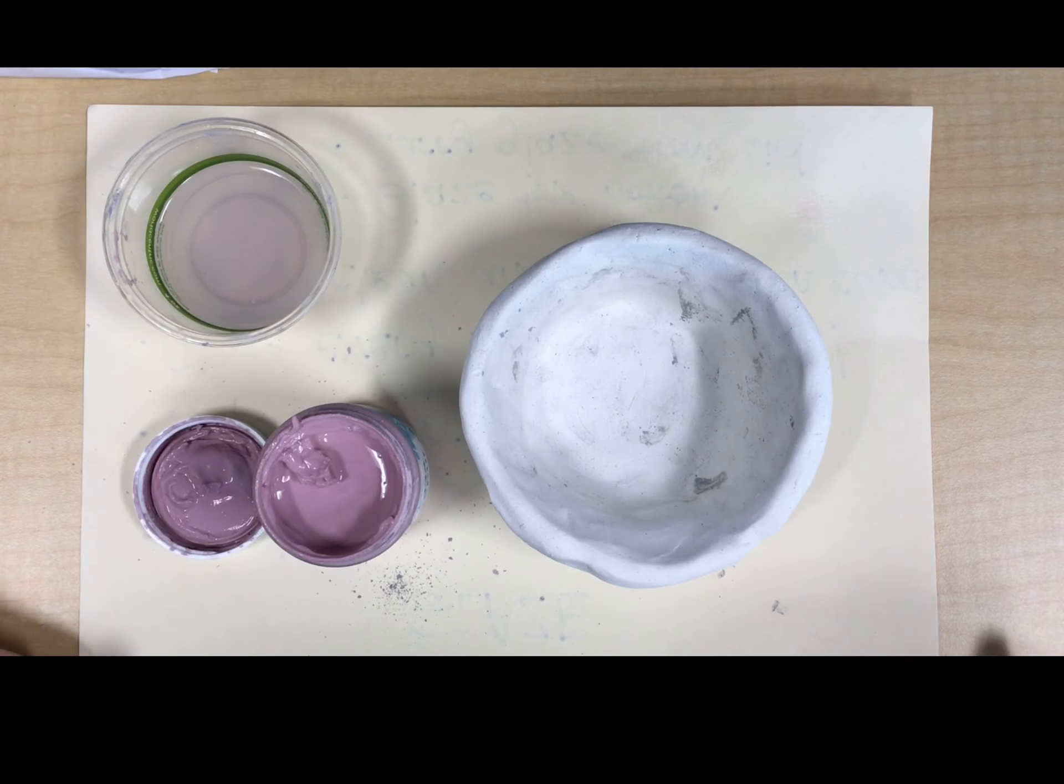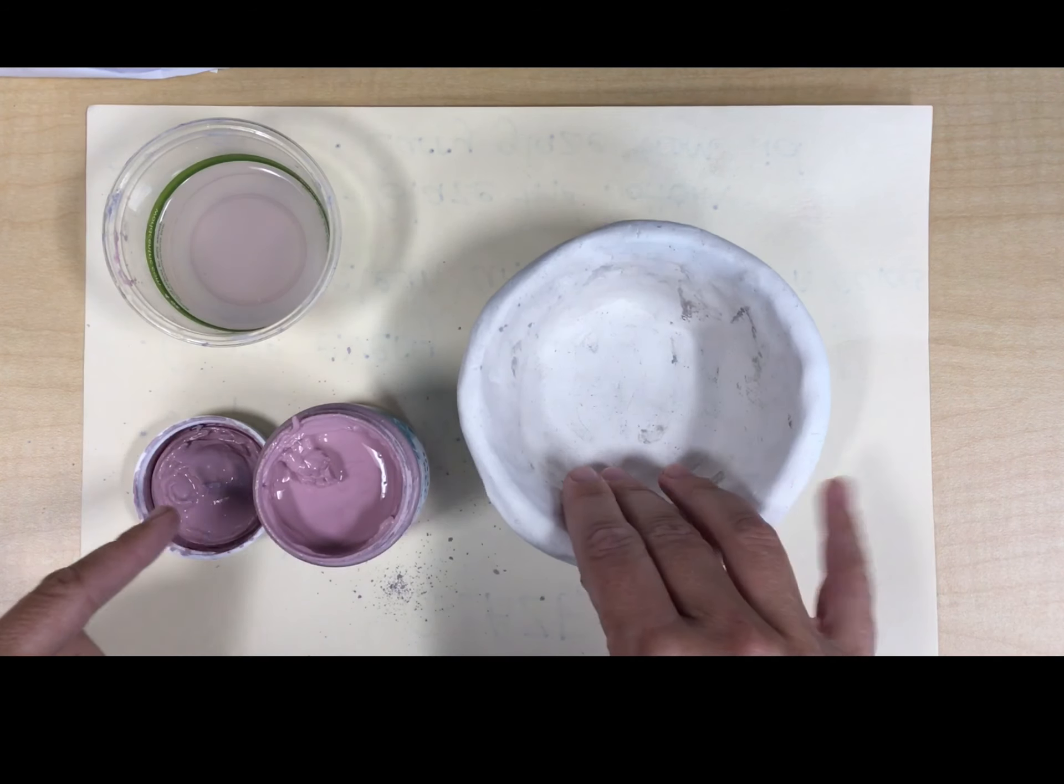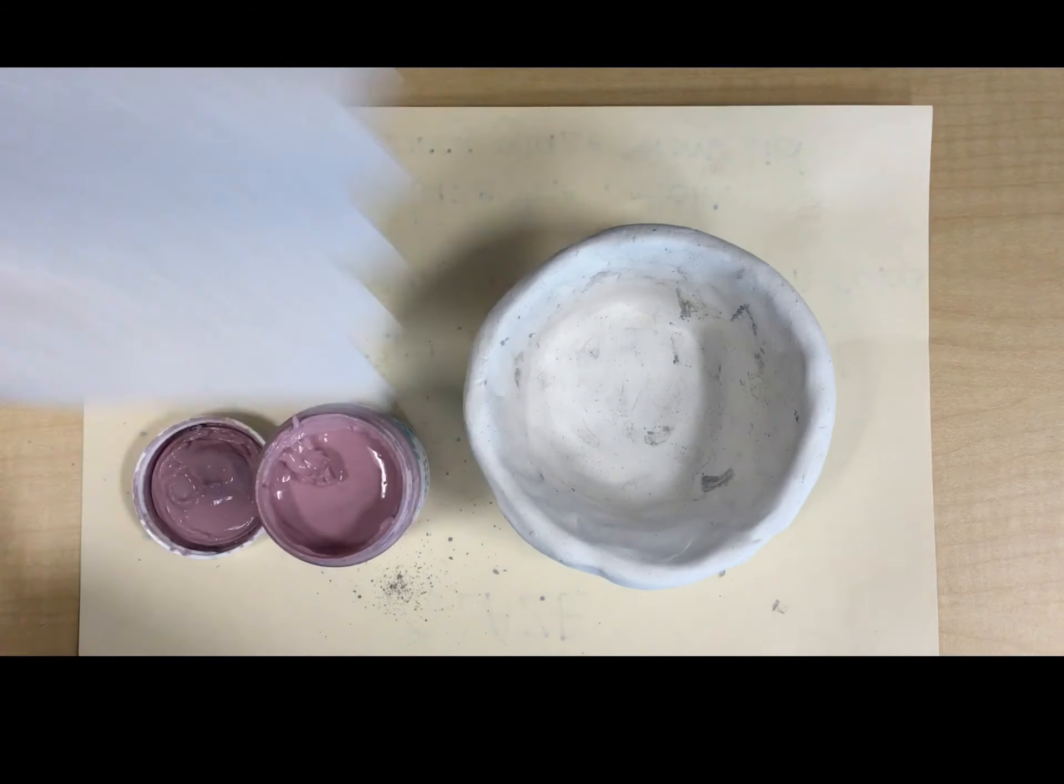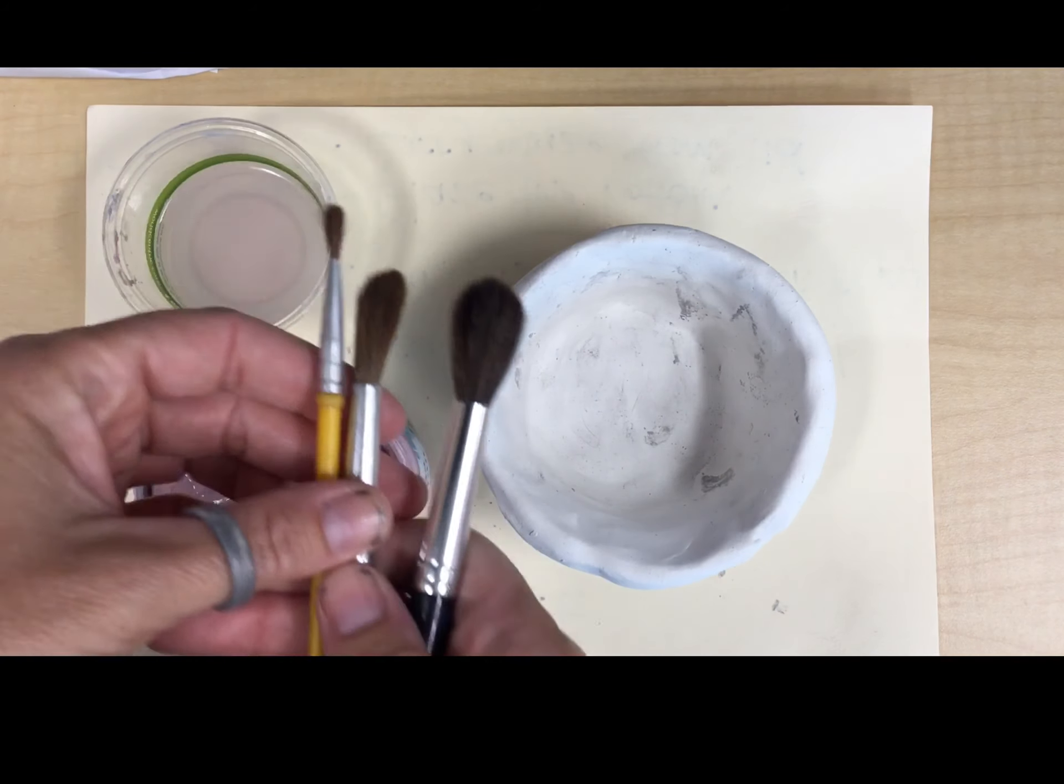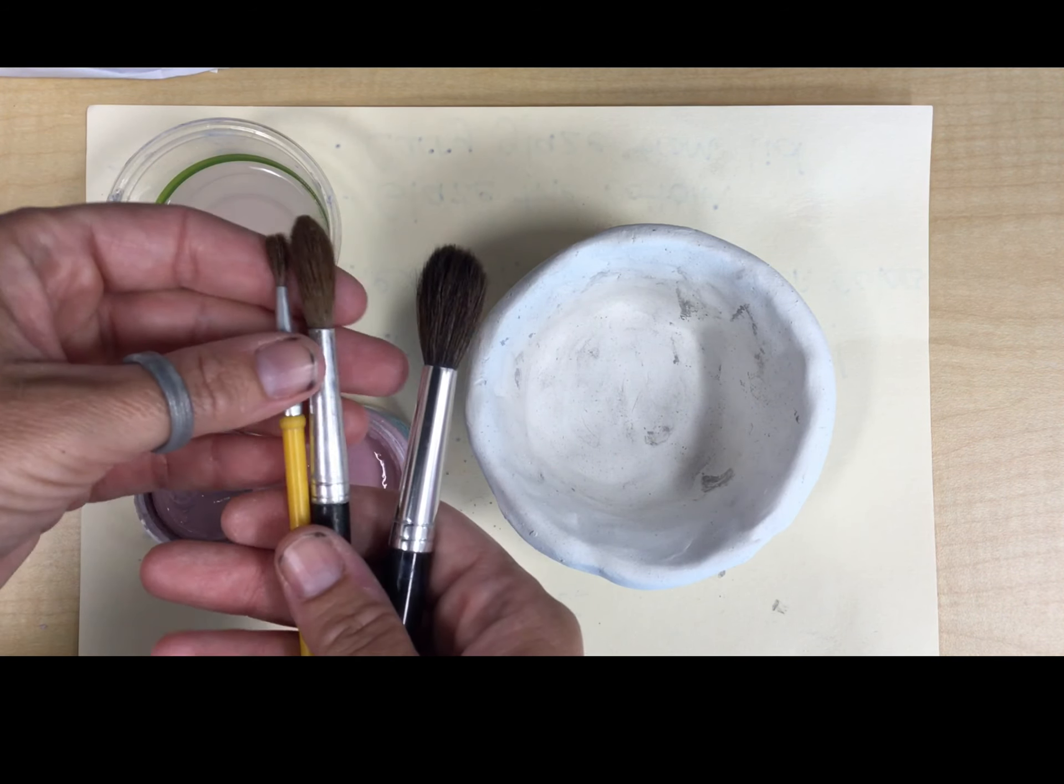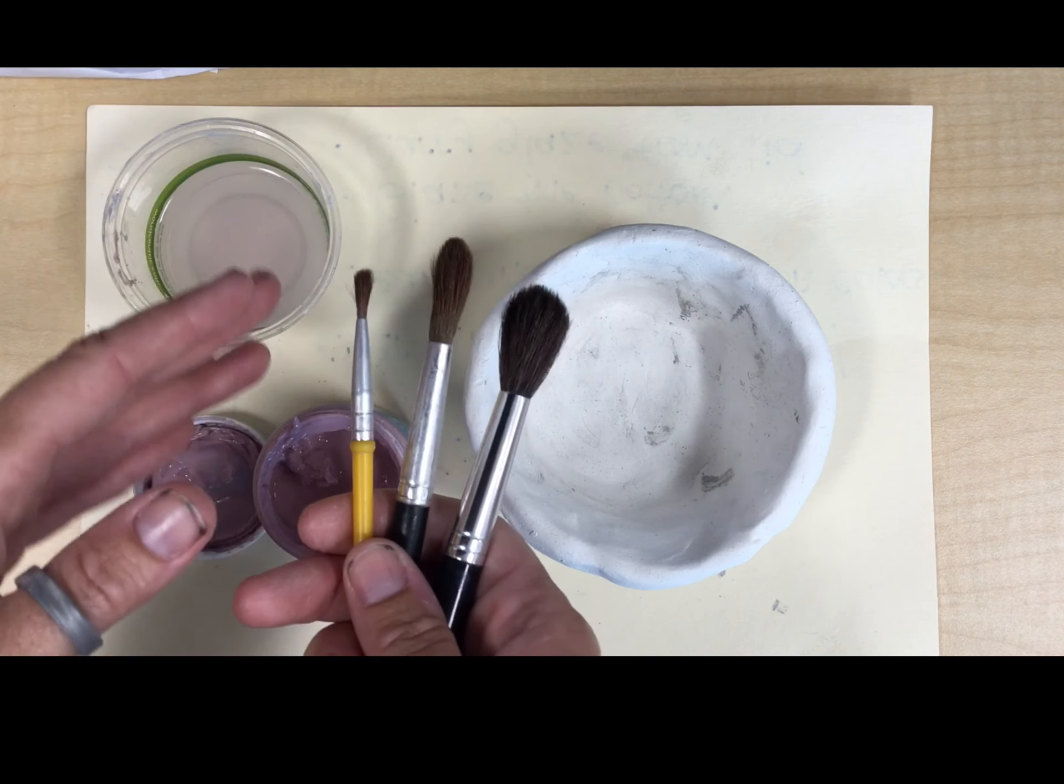Okay, I have my little glaze station set up. My placemat, water, my glaze, my vessel, a paper towel. Get some paper towels, and then decide on your brushes. This is small, medium, large. Maybe you want all three. Maybe you just choose two. So you need some brushes of different sizes.